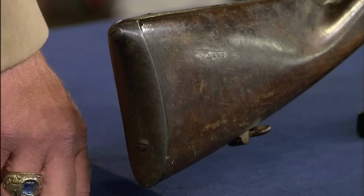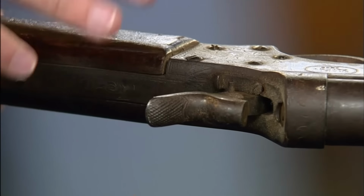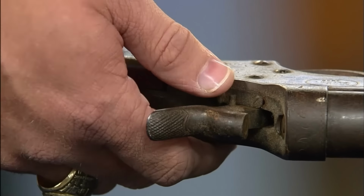A small lever on the back serves as a functional safety mechanism. The safety operates by clocking it back and sliding it up, preventing the hammer from striking the center pin. The small screw for the safety often gets lost, making this example notable for its intact feature. Given its serial number 1 and unique characteristics, the rifle is estimated to retail for about $10,000 today.